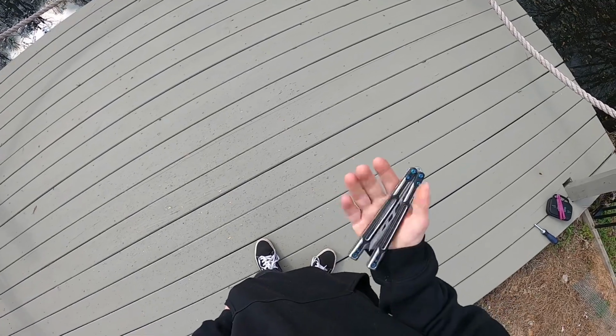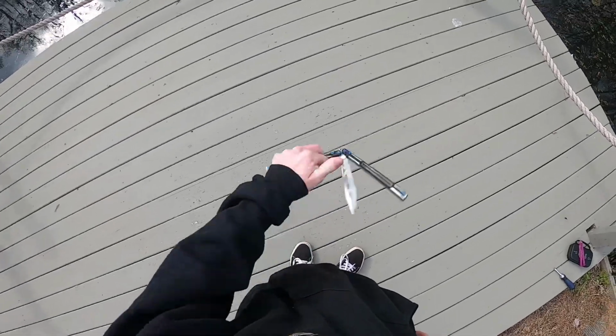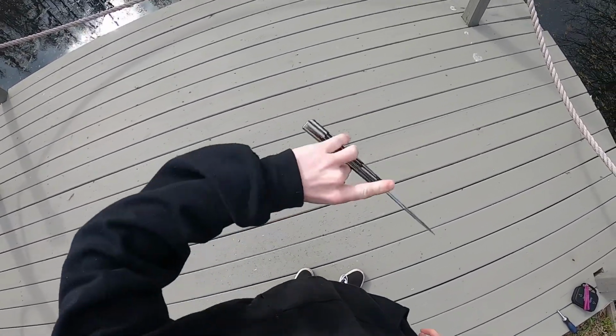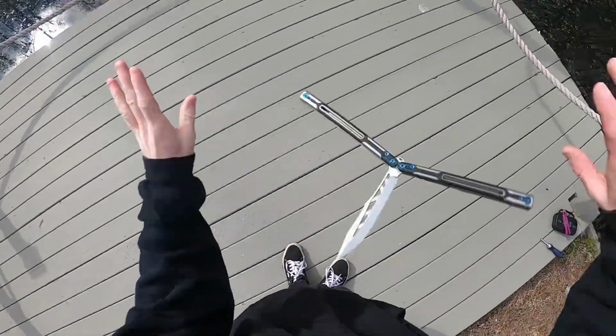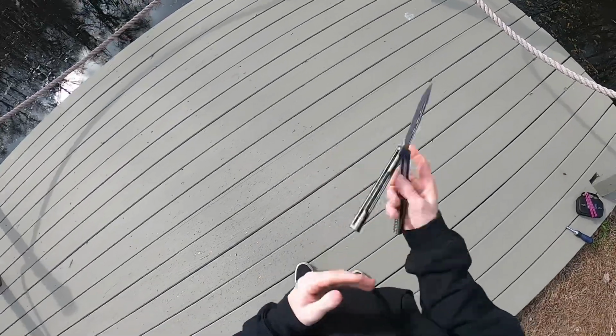My hands are always cut up a little bit, got little cuts and scrapes and shit all over them. That's just the nature of flipping if you flip live. You just want to make sure your hands are clean and you don't get any kind of infections or anything. Definitely keep an eye on that, and I wanted to make a video to shine light on that because not a lot of people talk about it.